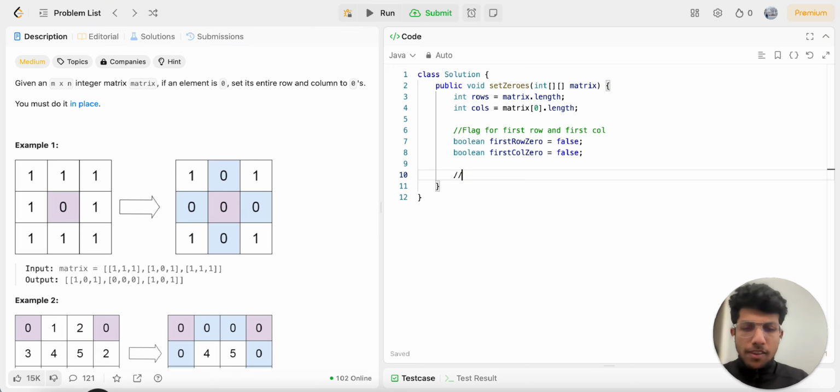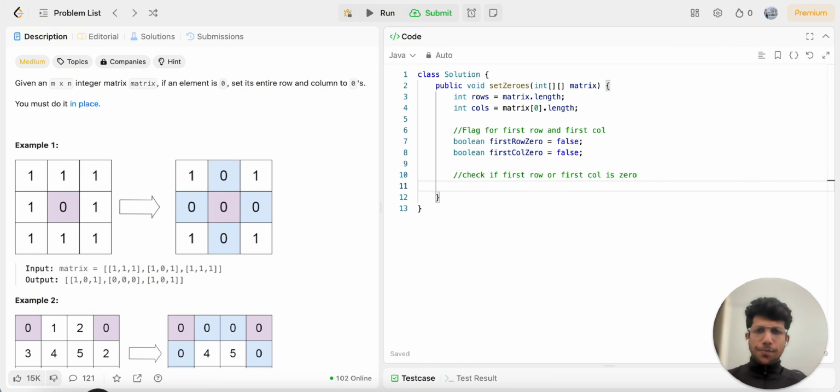So firstly, we'll check if the first row or first column contains a 0 or not. We'll make a condition. Now I start iterating over the first row. So for int i equals 0, i less than rows, i plus plus. I need to iterate over all the rows, right? Got it?